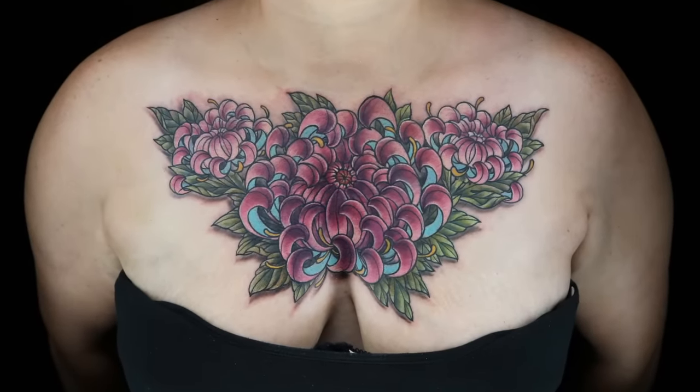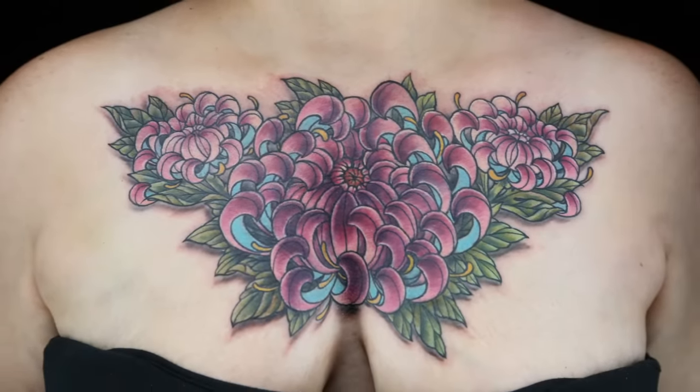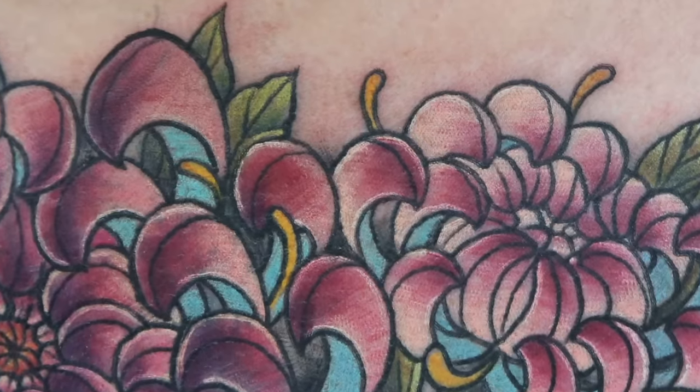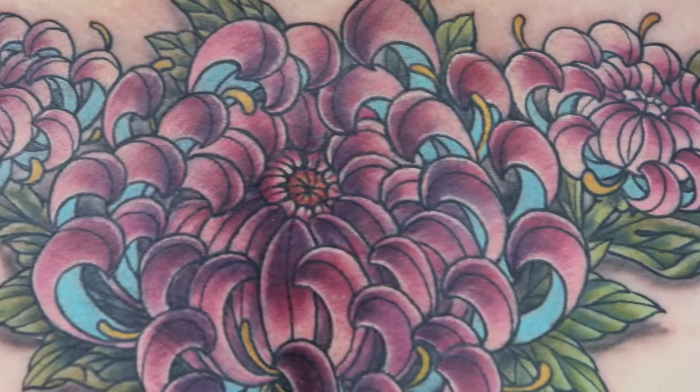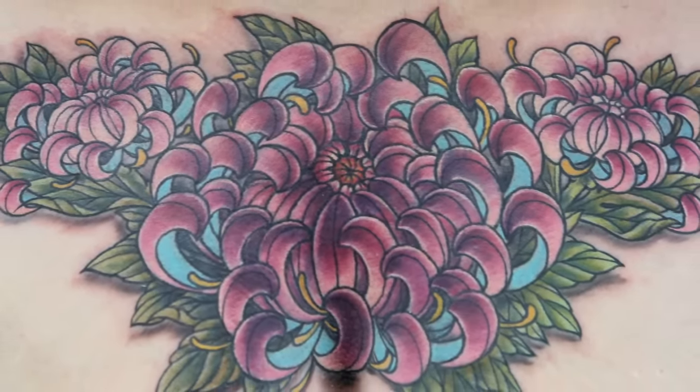Today, you had to show ingenuity by covering a hate tattoo. James, you're up first. You chose a pretty large cover-up for yourself. First thing I saw was a floral pattern that would fit her and just get rid of that huge tattoo without being really dark. You've given this woman something very feminine, something very beautiful. Of the day, this woman's life has been transformed more dramatically than anybody else. There are some lines that are less than perfect, especially in the top flowers — some areas where you've packed white all the way up to those lines, making the crooked and shaky lines really stand out. Feeling confident about putting this many lines into this type of skin in six hours was a ballsy move. You definitely achieved the cover-up. The shading going from dark to light, dispersed throughout, means it's not an obvious cover-up. It's a strong tattoo and a lot of tattooing in a short amount of time.